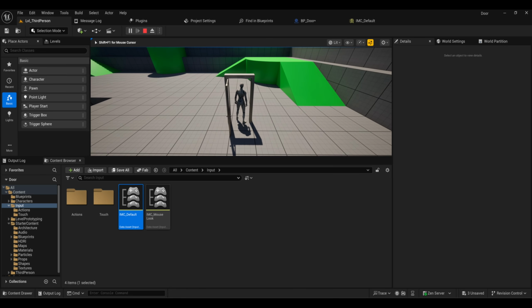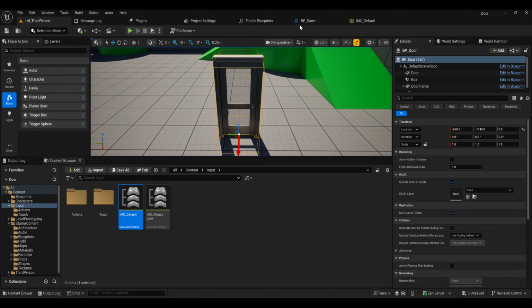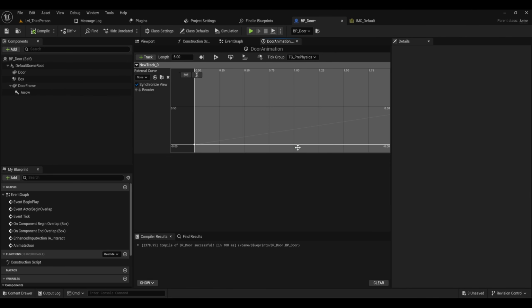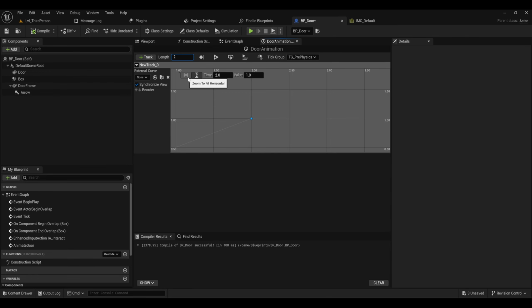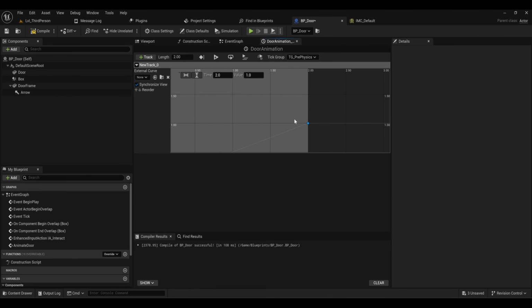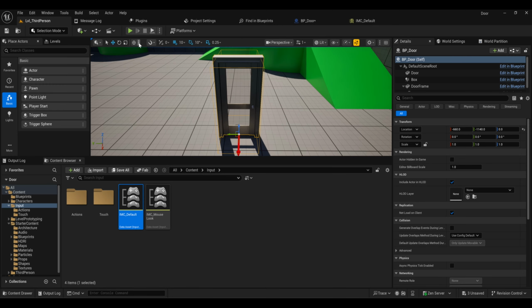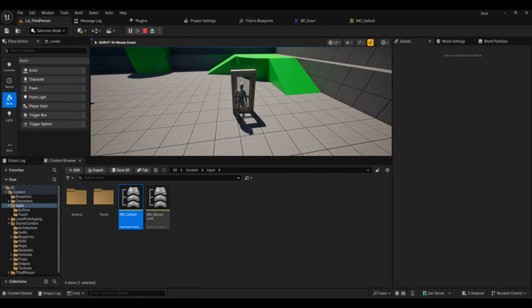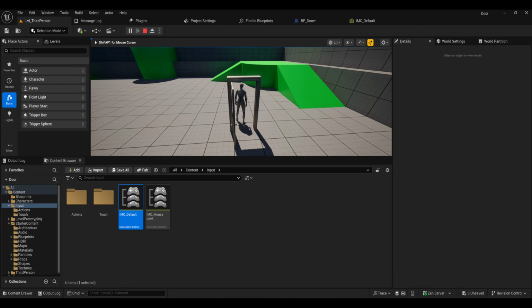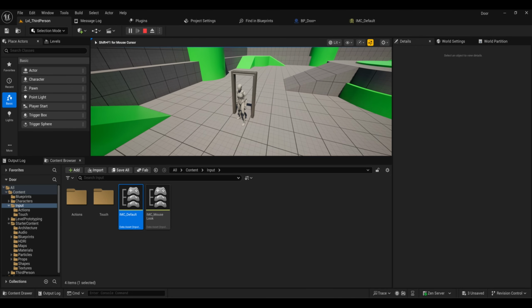Now that is a bit slow, so actually what we're going to do, we'll go in there and I'll open that again. And what I'll do is I'll just go there, change that time to be, I don't know, 2 seconds instead, change the length to be 2 as well. Got to remember to do that or it will just carry on playing and it'll look pretty strange. So if I just do that again, should be able to interact with the door and go through it. You might still want to play with that, but that's good for me.